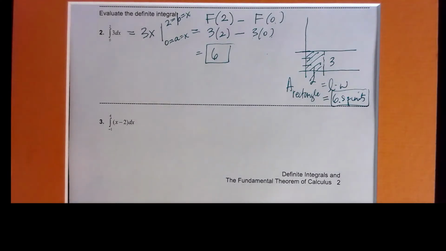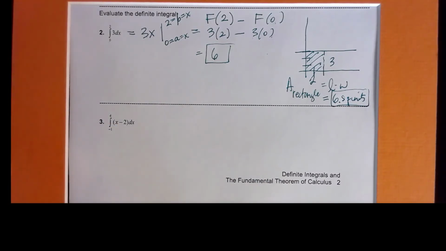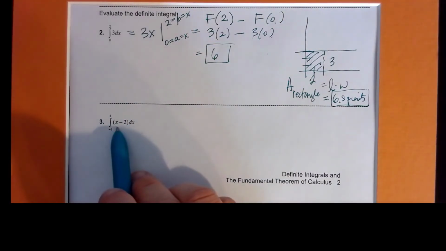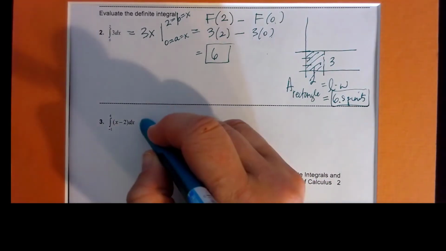So number 3, you might look at that one as having an inner function raised to the power, but because the inner function's derivative is only 1, so derivative of x is 1, derivative of the constant 0, then we really don't have to involve the chain rule right here, or the general power rule, or formal use of substitution. We're going to see that change in a minute, but for this one we're just going to keep it term by term. So we're going to think of, this is our first term and this is our second term. We're going to go ahead and integrate term by term.